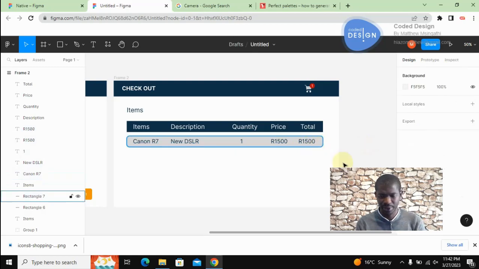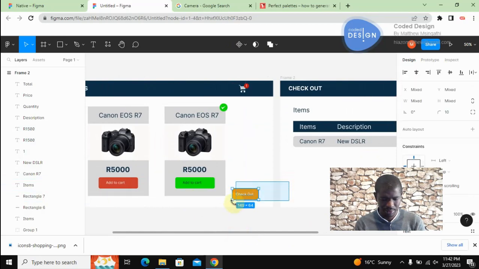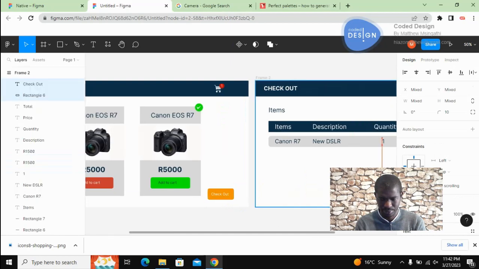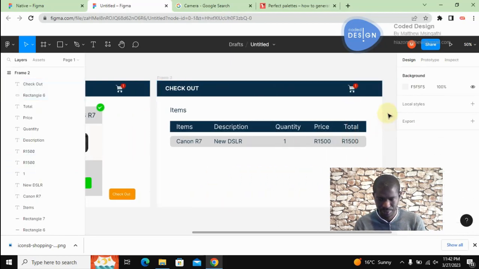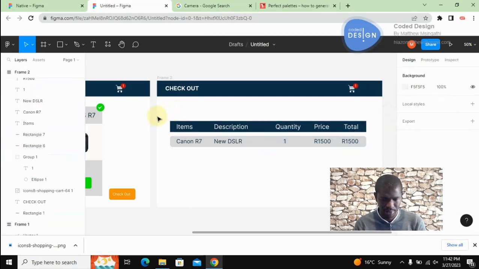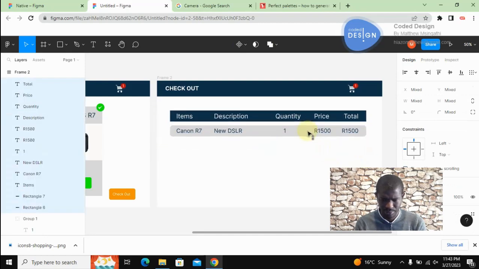So this is what we have, and then let's also copy this button. Copy it to here. I think I can remove this one.